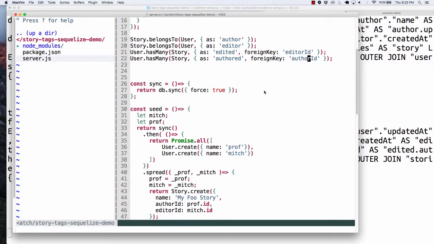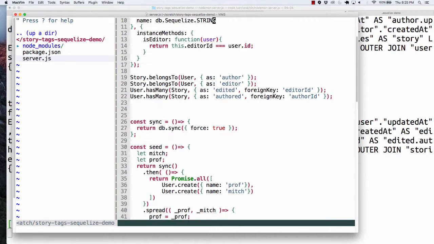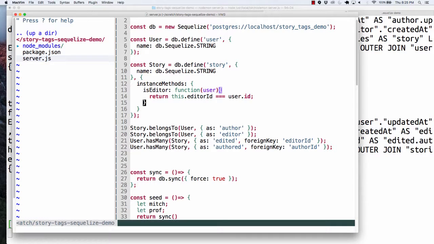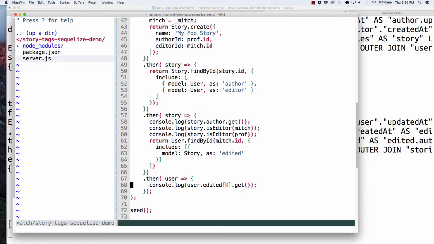Okay, let me do something else here that I told you I was going to end up doing, and then we'll end up looking at, let's do a quick many-to-many. So let's say that we decide to do another model. Actually, there was one other thing that I wanted to do. I want to show you another instance method. Let's just pretend that we're going to decide whether an author has edited anything. So let's say I want to say console.log, and I want to say Mitch has edited.